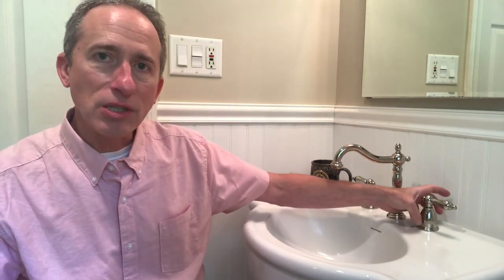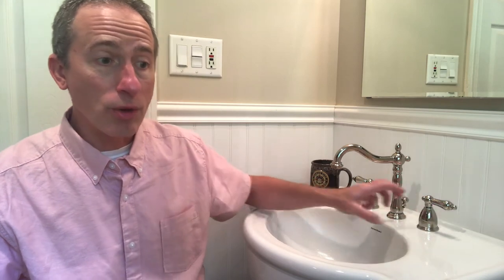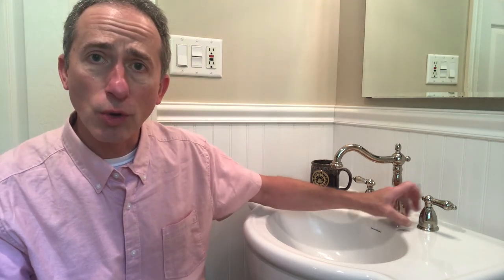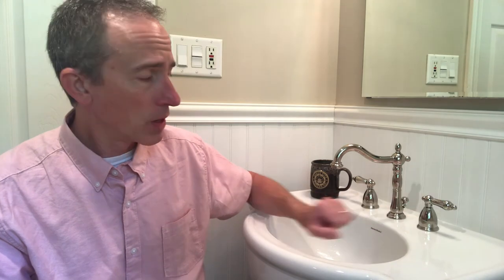And I think probably the other thing that I should do is to loosen these pieces from time to time. And if I had thought about it while I was putting it together, I would have put some plumber's grease on the threads of this so it wouldn't seize up if it starts getting wet on the inside.